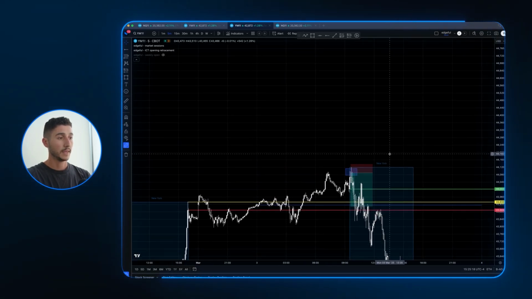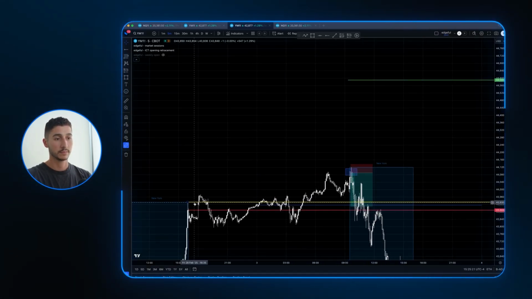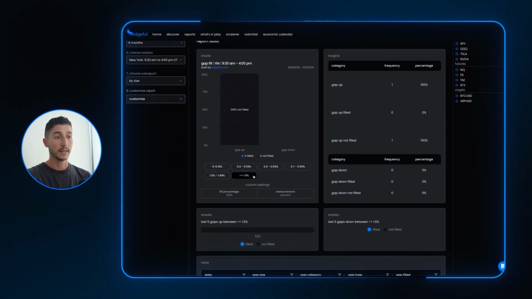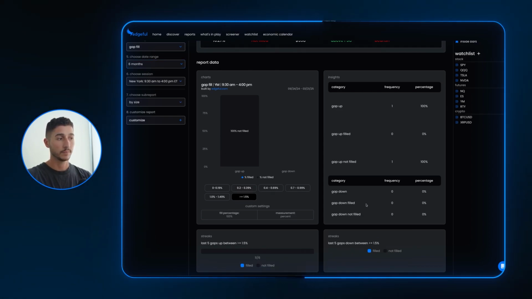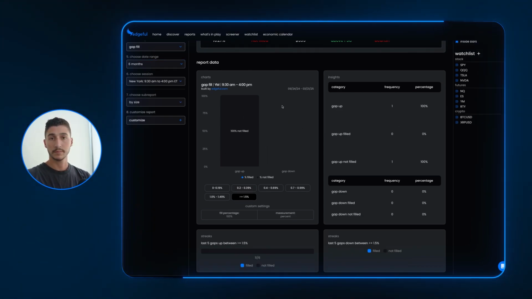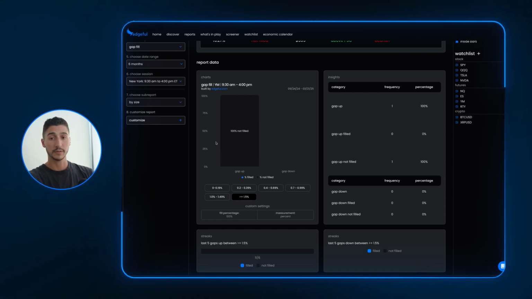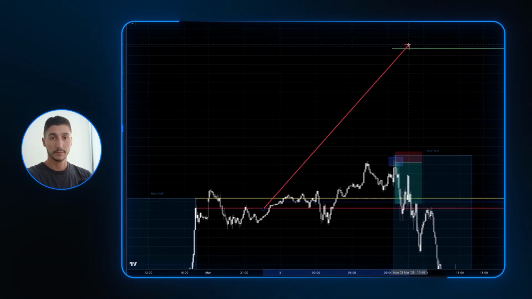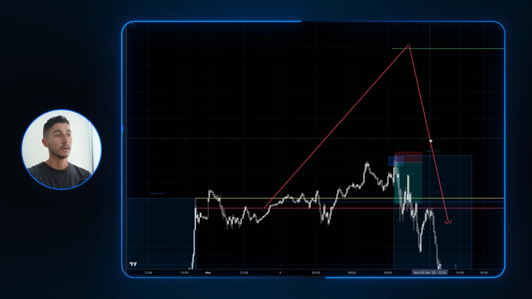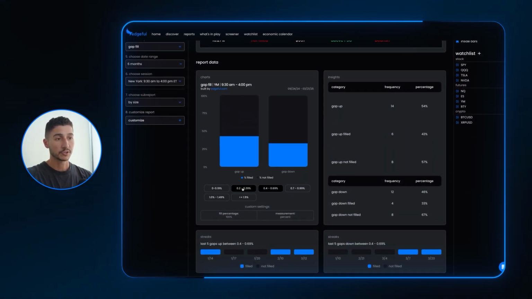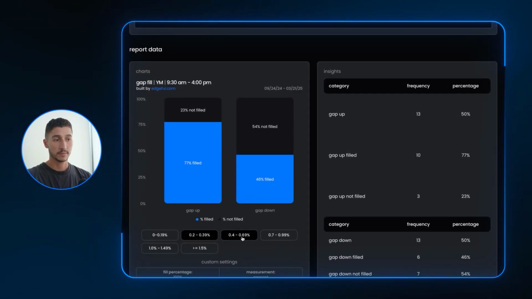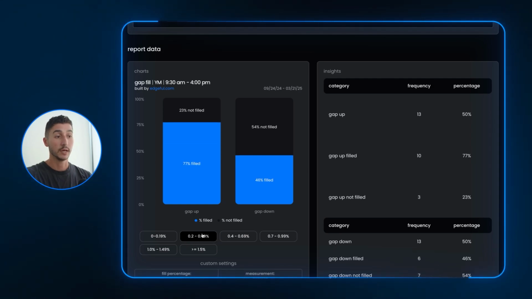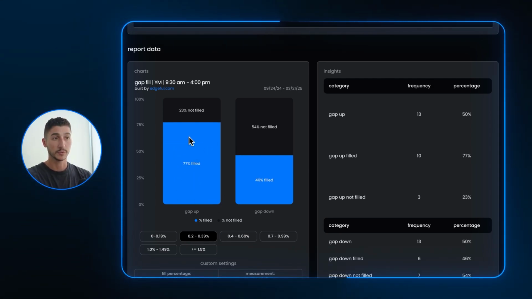So let's say that price today opened up here, which would be a gap up of 1.6%. In the last 6 months on YM, it's only happened once, but it's not going to reverse. Pretty much, there's an extremely low probability that price is going to reverse. You do not want to go for this when there is a giant move up overnight. You do not want to expect something like this to happen. You want to go for this when the gaps are smaller, when the probabilities here are in your favor. Maybe between 0.4 and 0.6, I guess not. Below 0.4 is really the area you want to go to, specifically on YM.